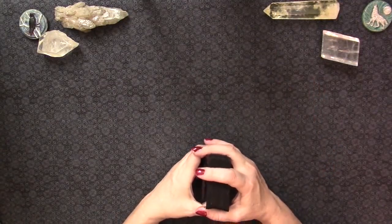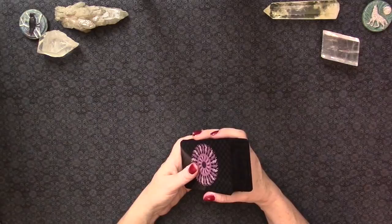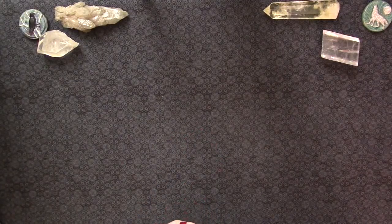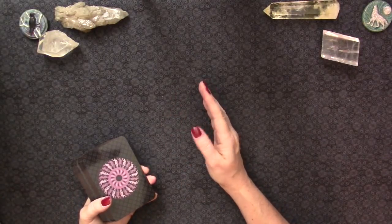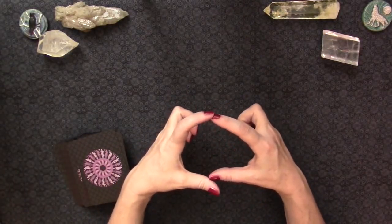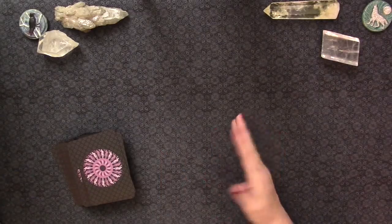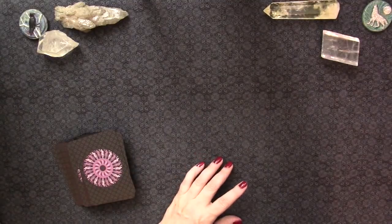This has come up in different tags and questions: I am a person that enjoys spreads. But at this phase, let me give you a little bit of history. When I first started reading tarot, I had the Llewellyn Tarot with the Llewellyn Guidebook, and I had this little pocket tarot, literally about this big. I remember it had Marseille images on it. So it was a nice little way to learn with Marseille images, but then also having the Llewellyn Tarot. And that was how I learned tarot.